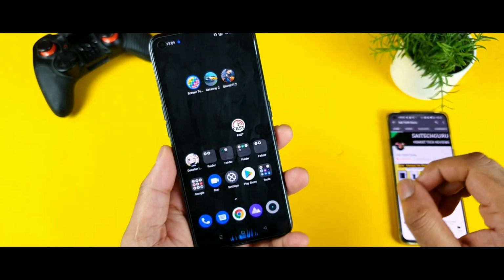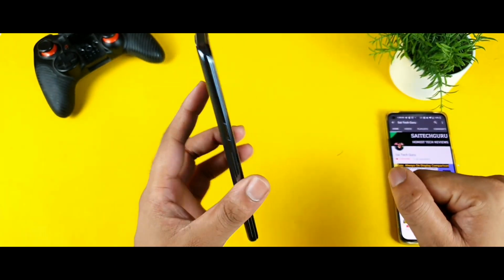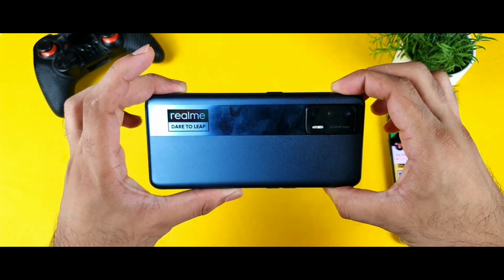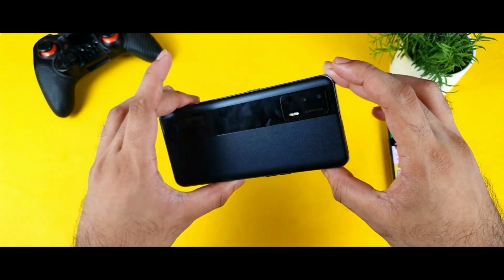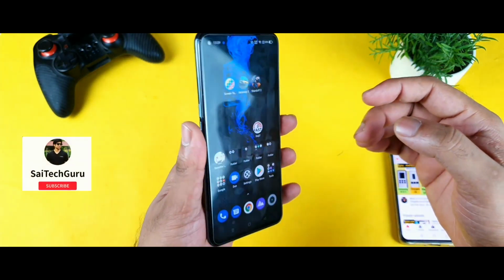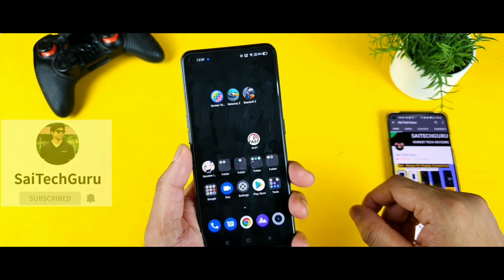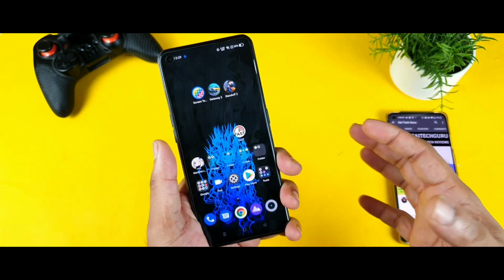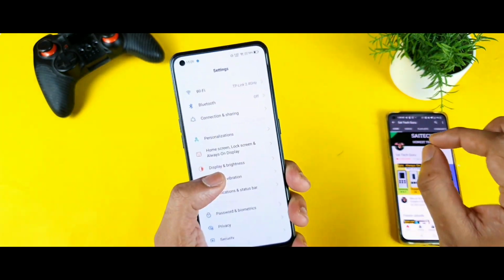In today's video, I'll talk about the installation of Gcam in the Realme X7 Max device. You can see, friends, right now I'm using the Realme X7 Max. So let's see how to install the Gcam in this device. This is a question which was asked by plenty of subscribers: can you please post a video on how to install Gcam in this phone? That is what I'm going to show you right now.